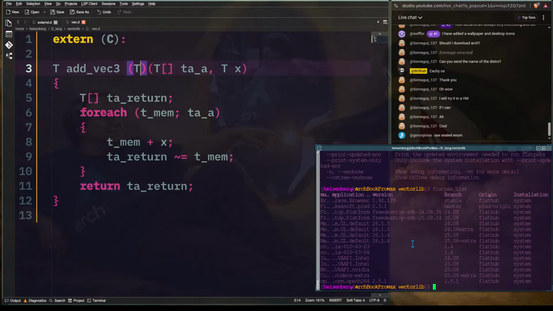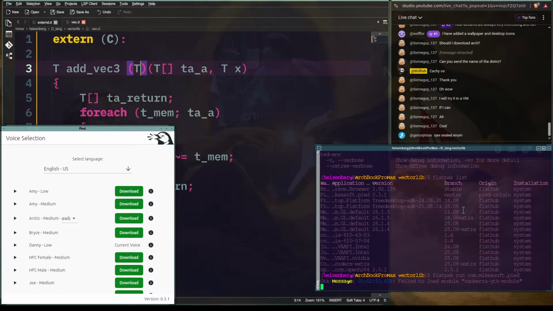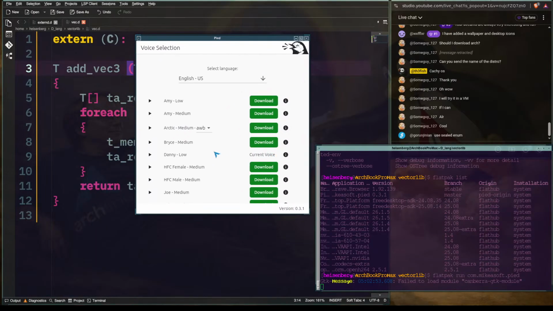All right, so Microsoft flatpak run com.microsoft thingus. Current voice. A rainbow.